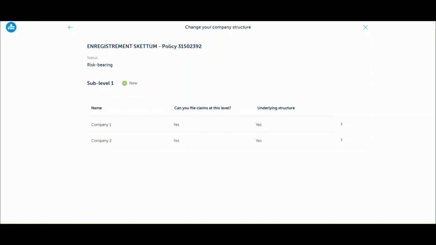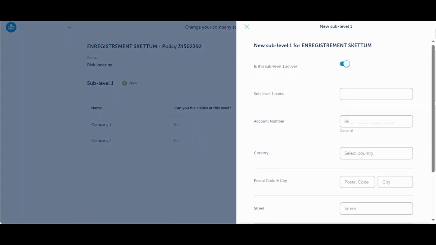When you select the green plus button New, a new slide-in opens. Here you can create a new sub-level 1. You need to choose whether this sub-level 1 should be active or non-active. Active means that you can use the sub-level 1 to create new declarations to it. You can choose inactive if you want to set this up but will start using it later.